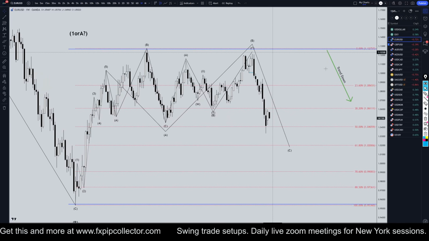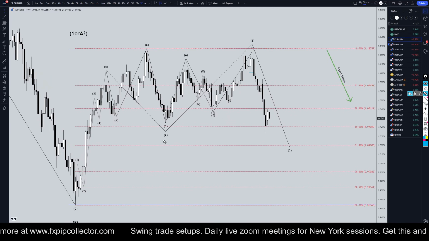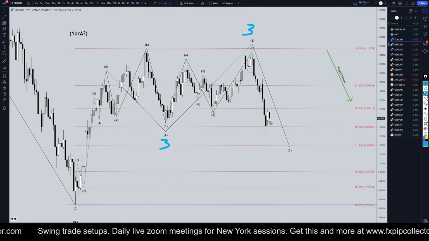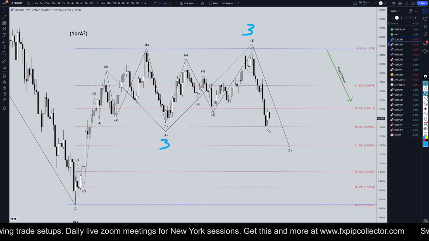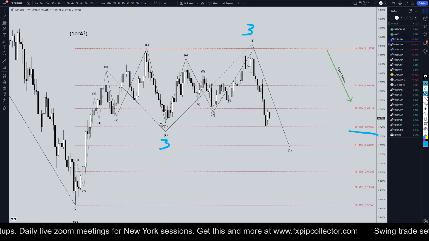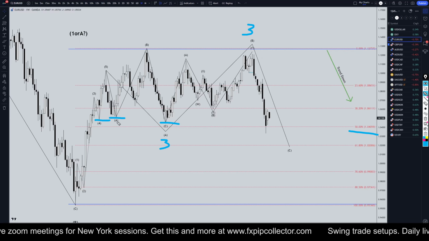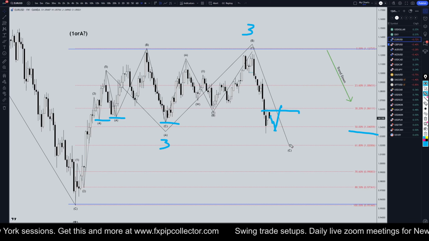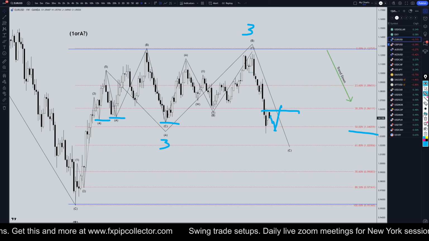So on the weekly time frame, I still think this is a double three pattern. So 3 waves down for A, 3 waves up for B, and I still think it looks like 5 waves down for C. We are at a Fibonacci level, and we did grab all this liquidity right here. So I mean, if it does make like a double bottom at a Fib level and then an impulsive up and a break of structure, that probably would be the end of the trend.